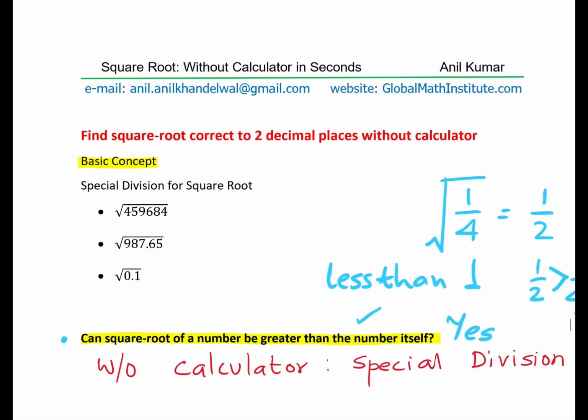So what you learned here is that we're trying to figure out what is the square root of a number without a calculator. Even if the number is very big, it can be found easily with our special division. You also notice that when we talk about square root, we are only considering numbers which are positive. Clear? And if a positive number is greater than 1, then the square root is smaller. However, if it is less than 1, then the square root of the number is bigger than the number itself.